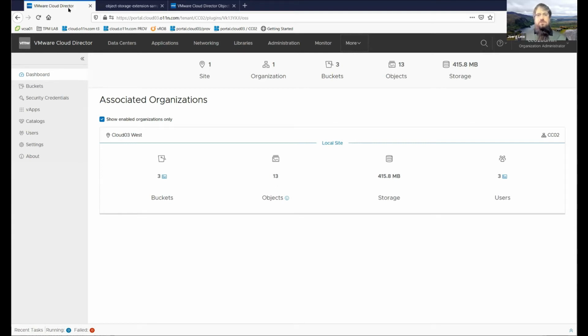And how closely aligned are things like the App Launchpad, the machine learning applications and so on, to potentially utilizing these S3 services that we can now provide? That is a very good question. From an App Launchpad perspective, there's no real integration needed, because it's mainly based on the applications running inside the virtual machines in the App Launchpad catalog. And if they can consume S3 as a storage backend, then you can absolutely provide that through Object Storage Extension.